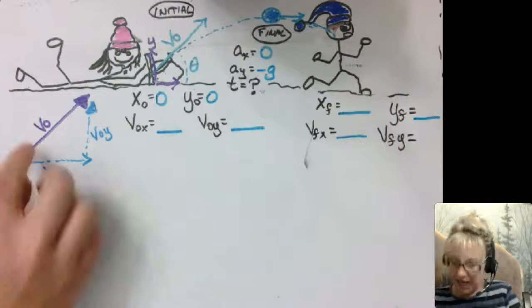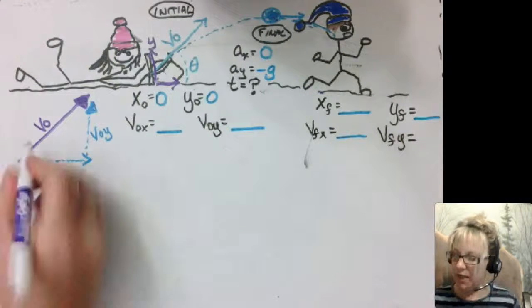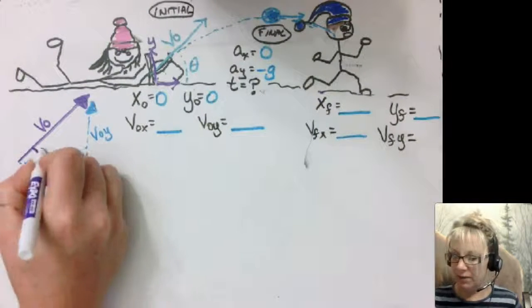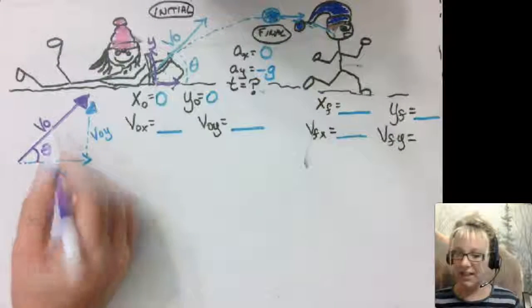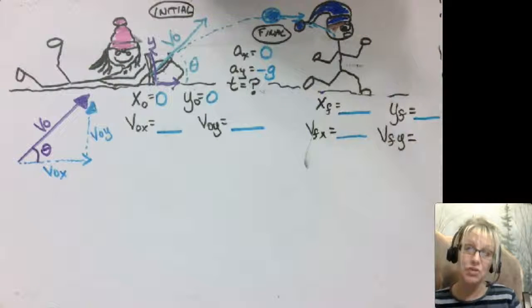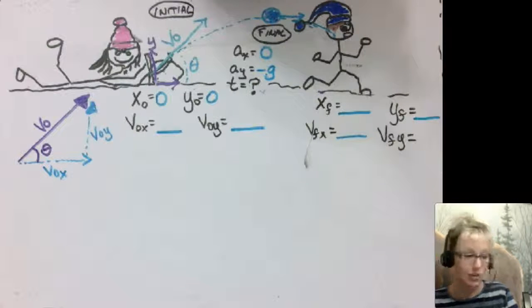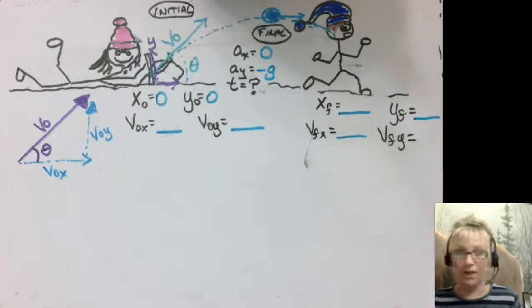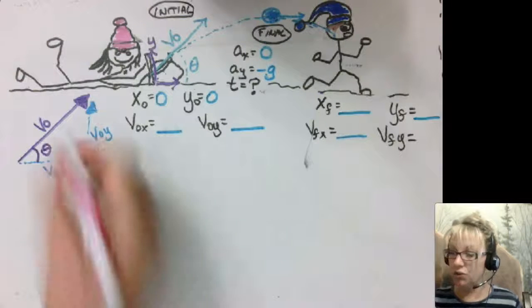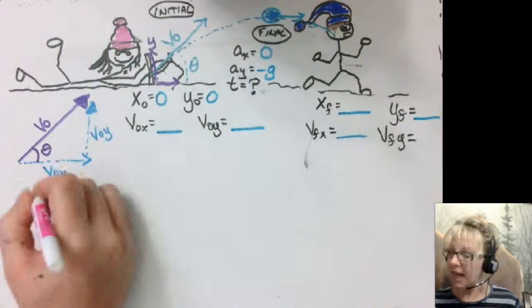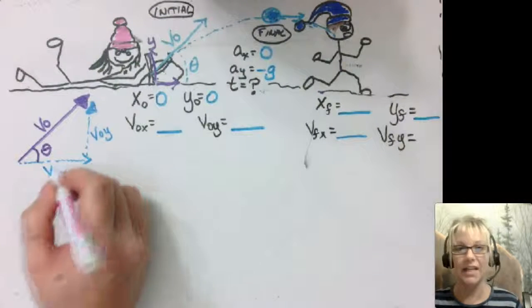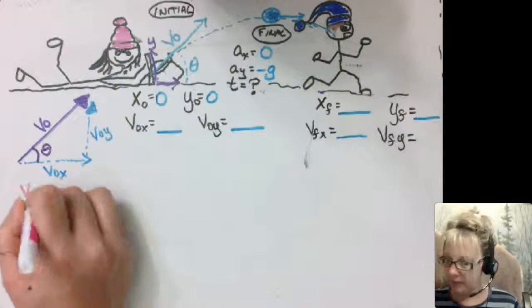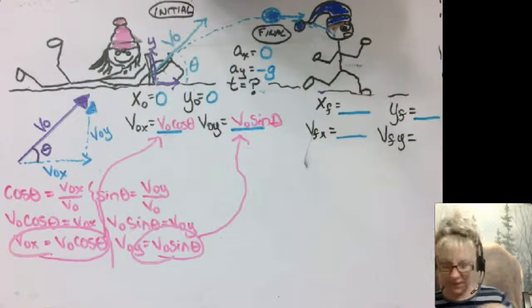So here, I know the angle between the ground, the horizontal, and my initial velocity is theta. Now's where we use SOHCAHTOA. If you need a little refresher with that, I do have a video. So I'm just going to assume you can use SOHCAHTOA, and you can check out that video on using SOHCAHTOA and breaking down vectors if you want more on that. All right, there we go. It's as simple as that.